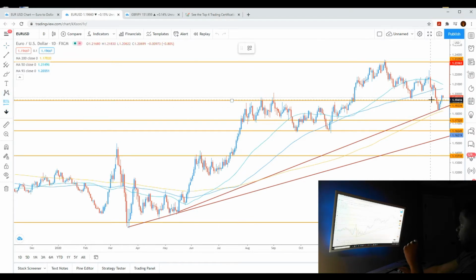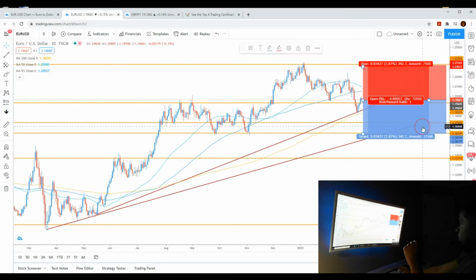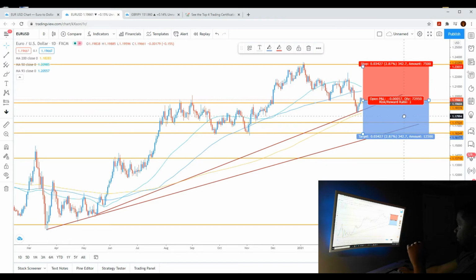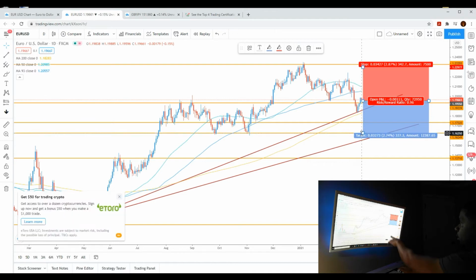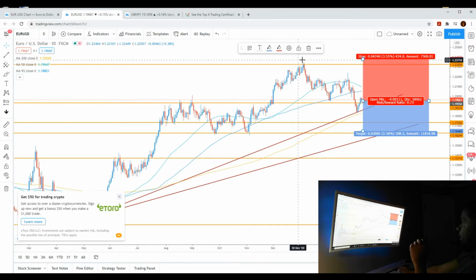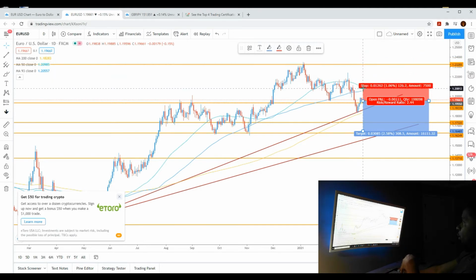So what we're going to do is trade this and anticipate that this will do something like this. Short position, because we are short. I think I already had this on the chart. So we would enter here and then carry it down to this lower level, but it may not reach that level, so we can back it up just a little bit, because a lot of people like to jump out before it gets all the way down. For this, we want our stop slightly above this area. In terms of risk to reward ratio, you want at least 1-to-1. A lot of people like to do a ratio of 2-to-1.